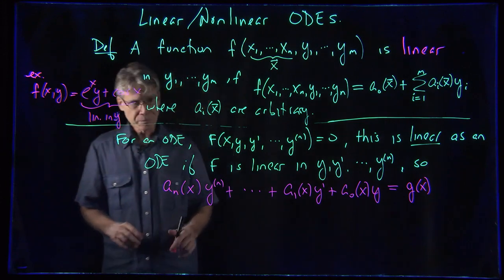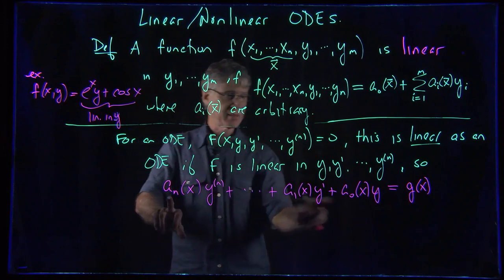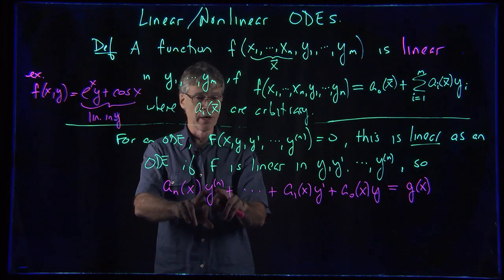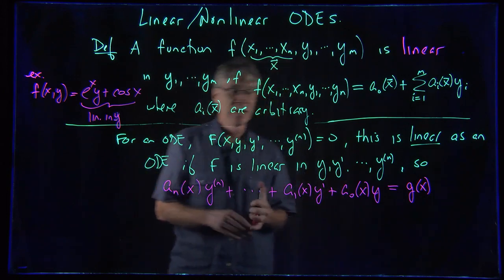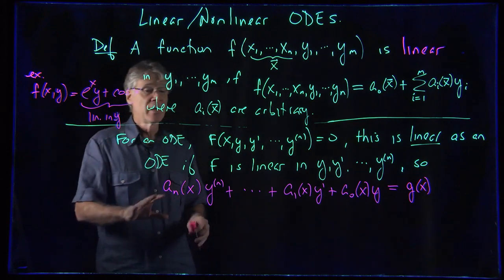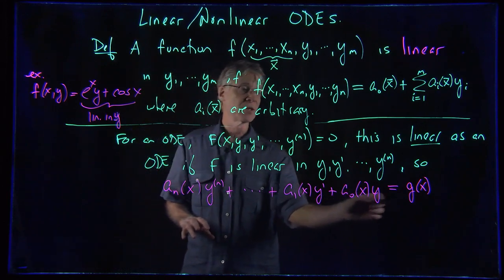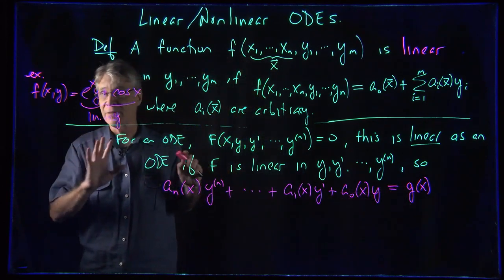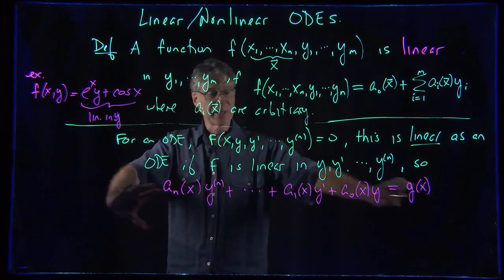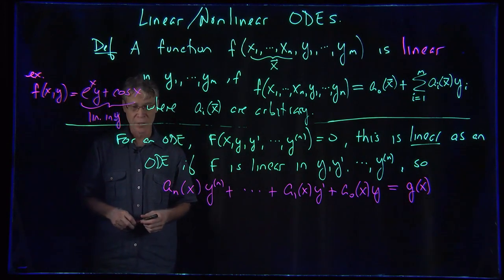So all these bits and pieces here, these a's of x, these functions of x, and then attached to them are some of the derivatives of y. Some of these guys can be 0. It's perfectly fine. This is linear no matter how weird a_n of x gets, and a1 of x, and a0 of x, and g of x. It doesn't matter if it's even defined at certain points or anything. As long as I can take this thing and rewrite it this way, this guy is called a linear nth order differential equation. Okay.